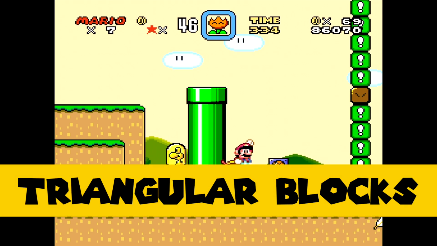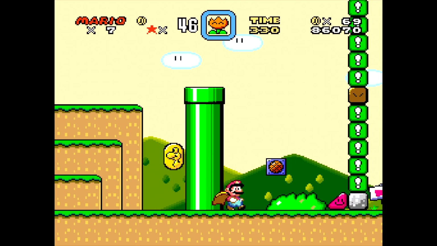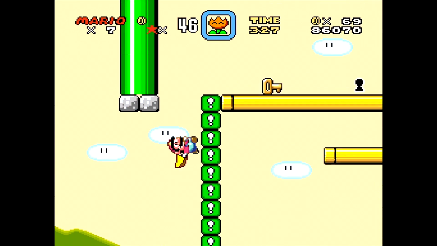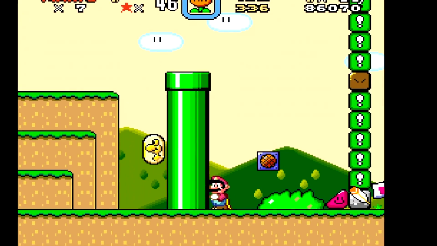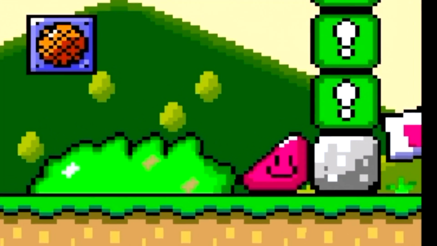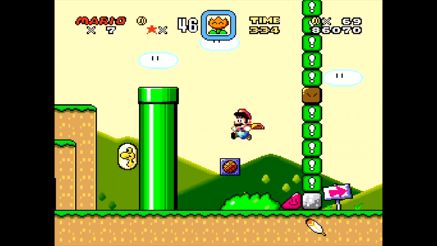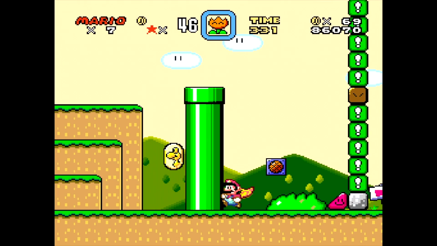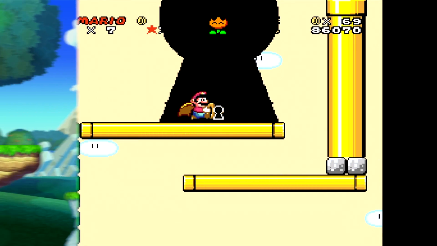Next on the list, we have Triangular Blocks. Triangular blocks were first introduced in Super Mario World, I believe. They allowed you to run up walls. This is a really cool feature. It hasn't been used in that many Mario games, but I think it would be great for Super Mario Maker. These little triangle blocks are just very cool. They'd be great for speedrun levels, or maybe even to find hidden areas. Maybe you could run up a wall to find a few pink coins. Triangular blocks would be a great addition.